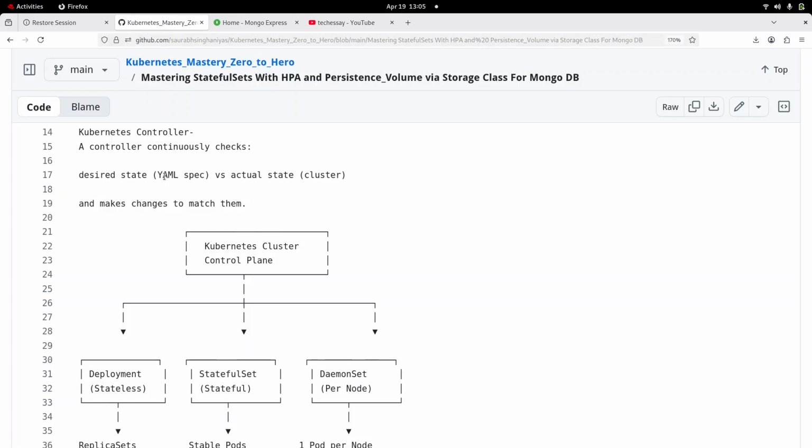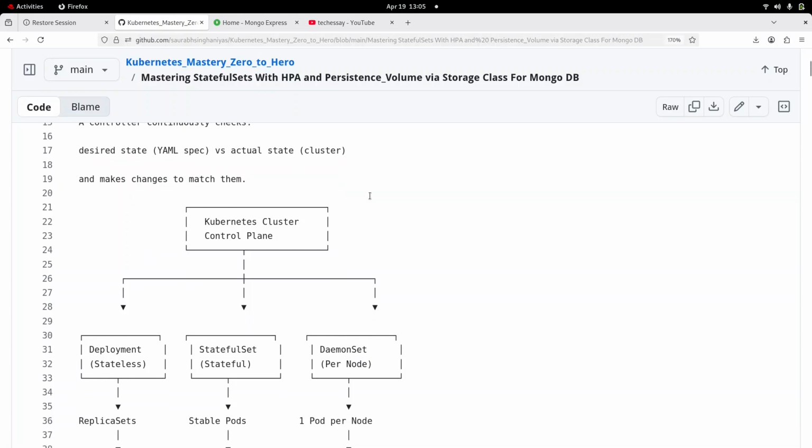It continuously runs in a loop to match the desired state to the actual state and makes the changes. Its main objective is to match the desired state with the actual state.